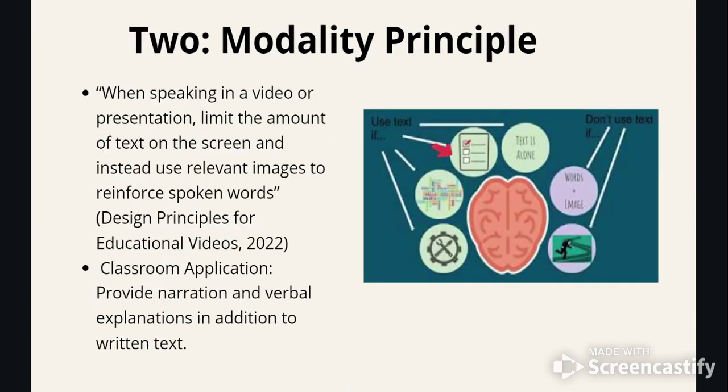The second principle is the modality principle. So when speaking in a video or presentation, we want to limit the amount of text on the screen and instead use images to reinforce spoken words. So classroom application, this could look like narration and verbal explanations in addition to text. So we don't want to rely on just text alone.